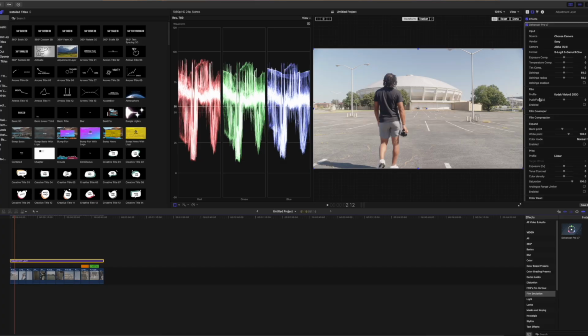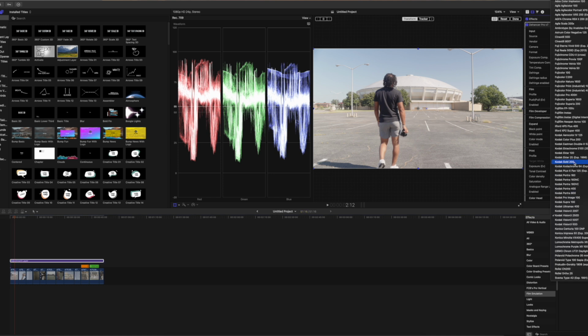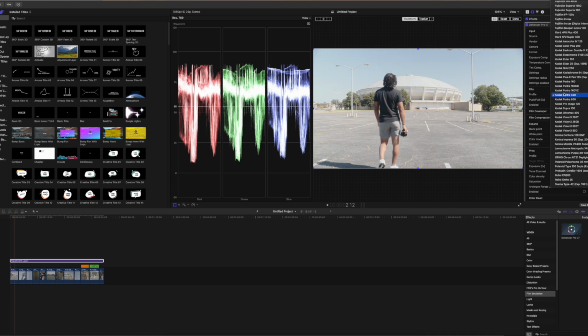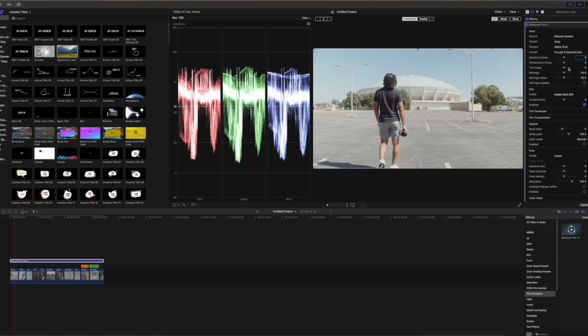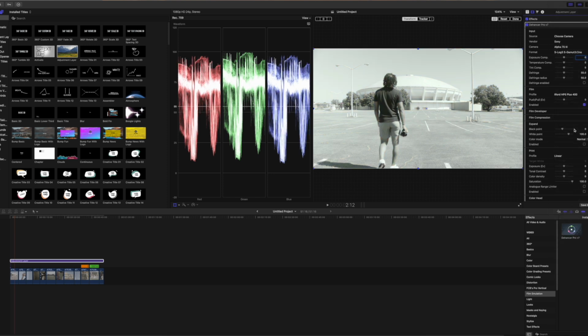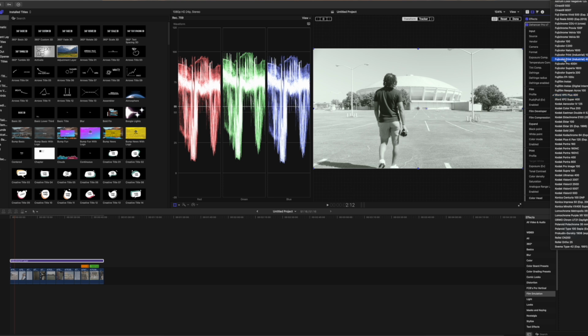The next cool thing about Dehancer, which is why everyone's here for Dehancer anyway, are the film profiles. They have a ton. I know a lot of people in the film world like Portra. So Portra 400 is a personal favorite of mine. So we have to enable it. If we enable it, you get a Portra 400 look. Another look that I like, Kodak Gold, is really popular. I like that a lot. One of my favorite black and white is Ilford. It's a great black and white. Love it. Also, you get a lot of the Fujifilm stuff.